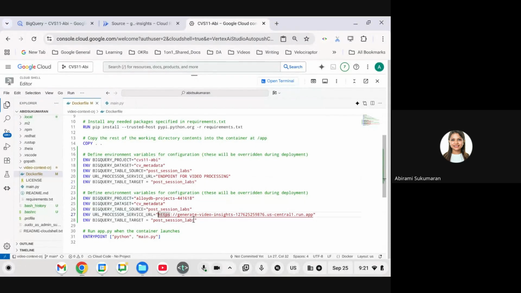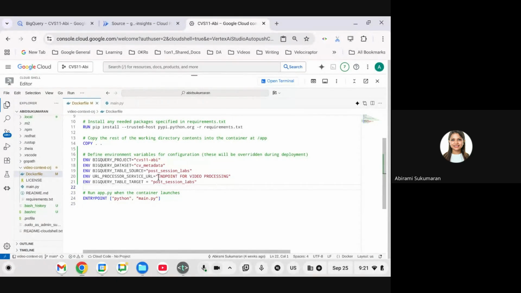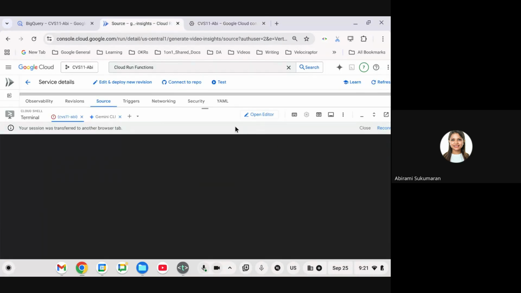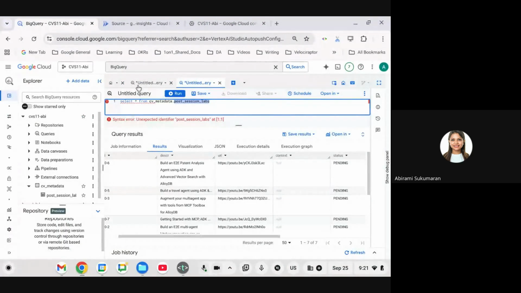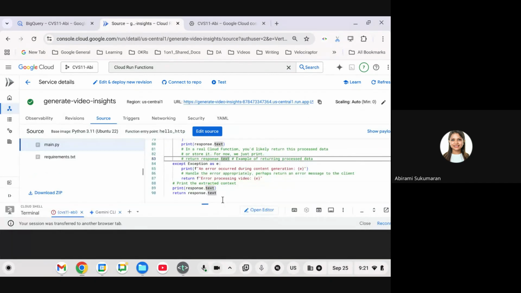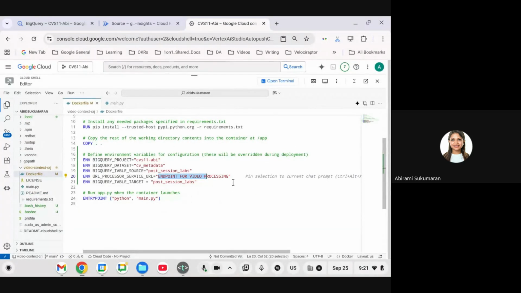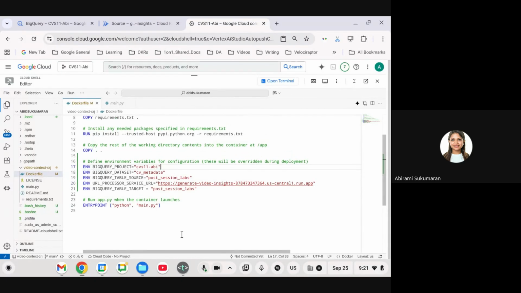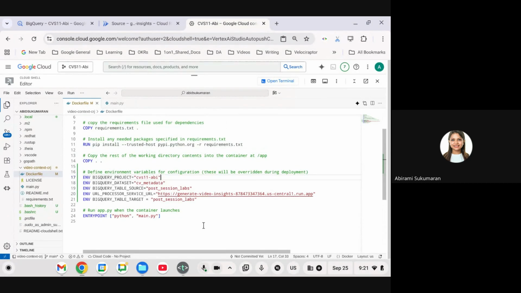Endpoint. This is the one part that you need to be careful about, which is the Cloud Run functions that you just deployed. Go to the Cloud Run functions, or wherever you copied it, and copy that entire endpoint, or go to the Cloud Run function source itself. You will be able to see the URL. Copy it from there, come back here and paste it in the endpoint for processing. That's it. You should be all set. Save it, or it'll be auto saved anyway. And you're all good to go.